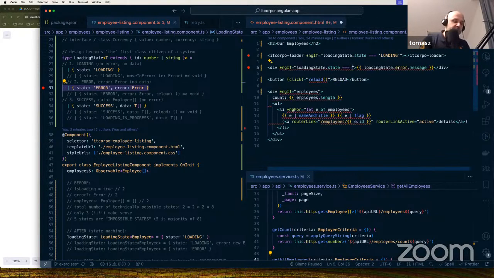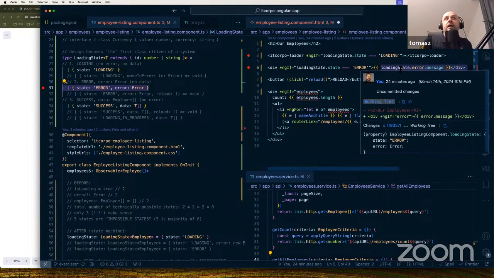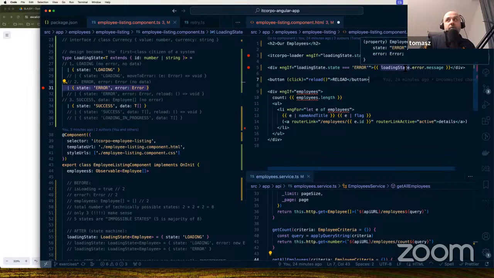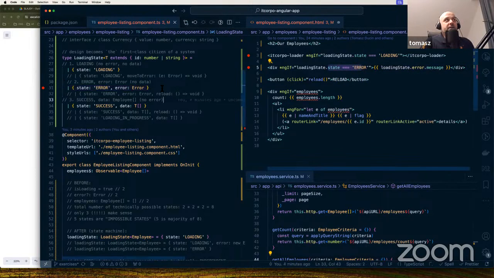So all in all, that's quite a mouthful. But what we should do is basically check whether we are in the proper state or not, right? And this is absolutely awesome that the Angular compiler is using the TypeScript compiler underneath in such a seamless way. Outside, the loading state could be any of the three. But once we pass through the if statement, loading state is not any of the three. What could be the loading state if the state is an error? Well, it could be only the one.